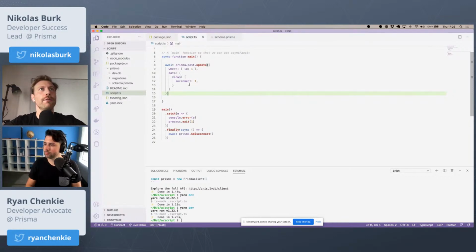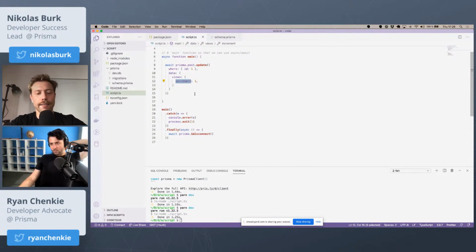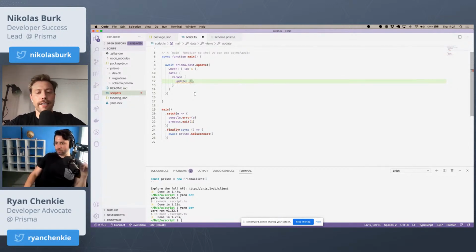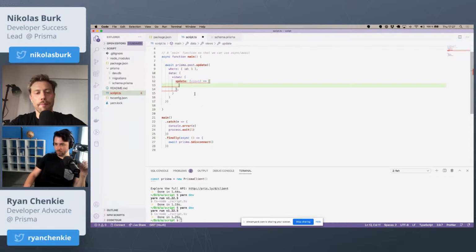I had one other interesting conversation today, actually, with another colleague who suggested that we could also provide a generic function here. So something like, let's say this is update, and then we would pass in basically a function that takes the current thing, and then we could just update it here, like something like this. Of course, this code won't work, but this could also be an idea of what the API could look like. And I actually really like that approach because it provides a lot of flexibility. Sure.